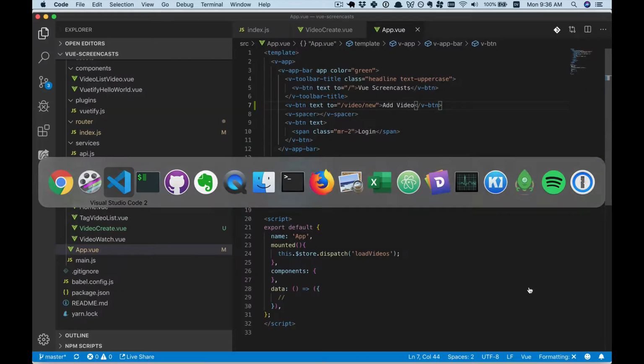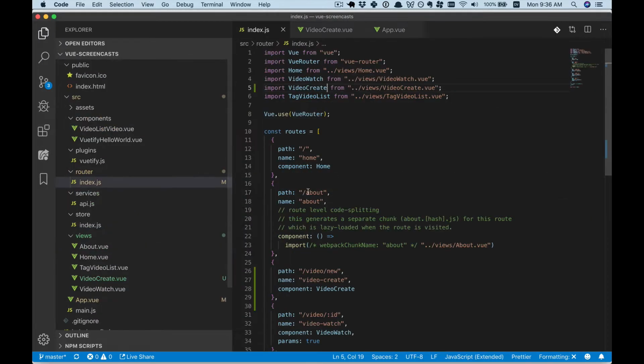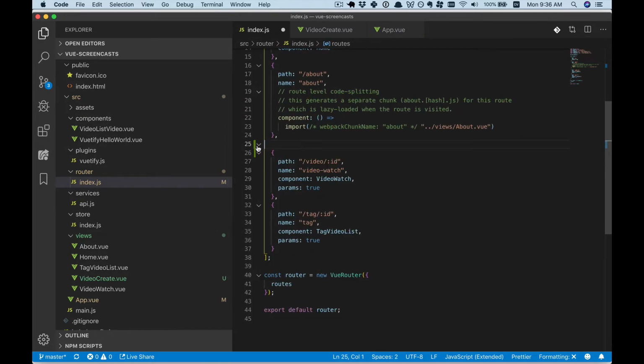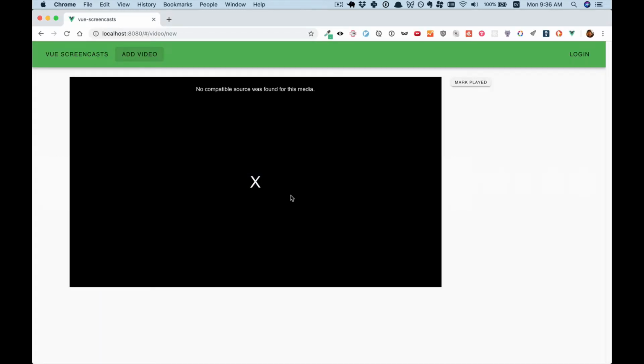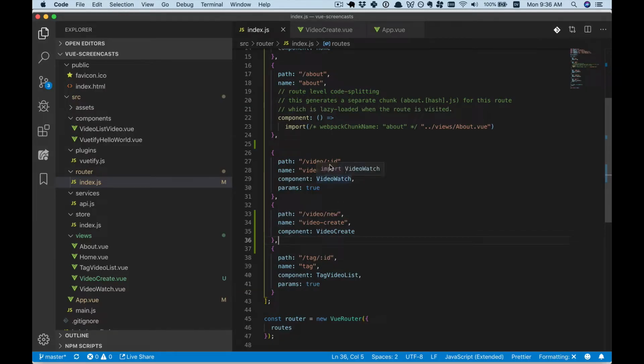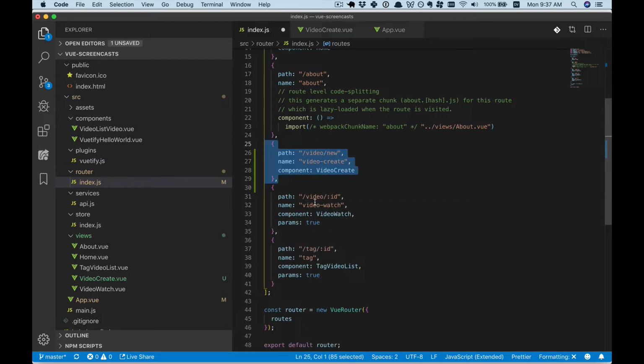One thing to note about our routes is that, let's say we had this down here. Now this will show up very differently. That's because the router will match to the first thing that works. So here, it's trying to use new as the ID. But if we have video/new above the video watch page, then it will detect it first. So if you have stuff that is less specific, put it towards the end, below your more specific stuff.